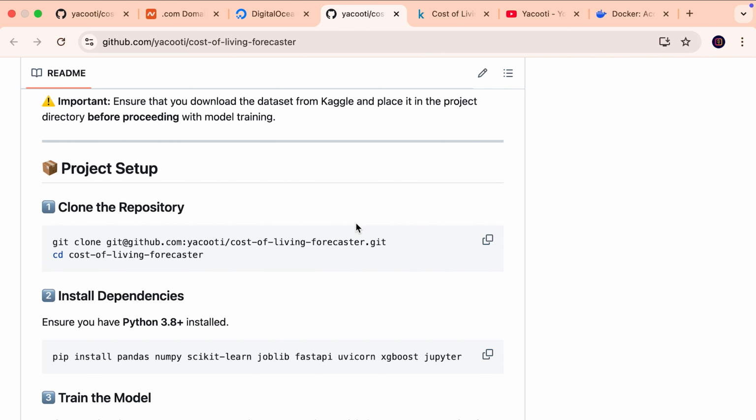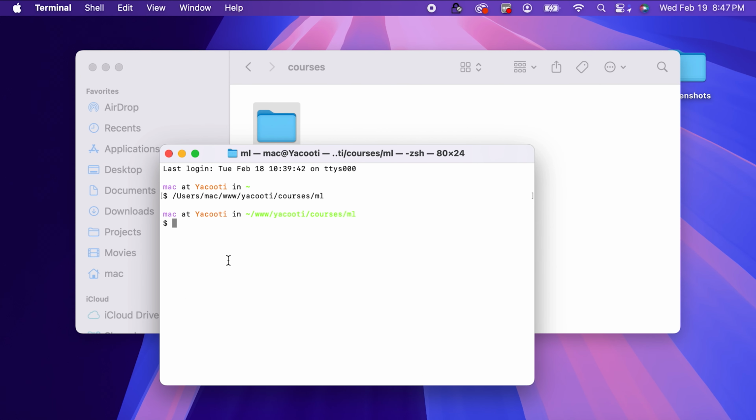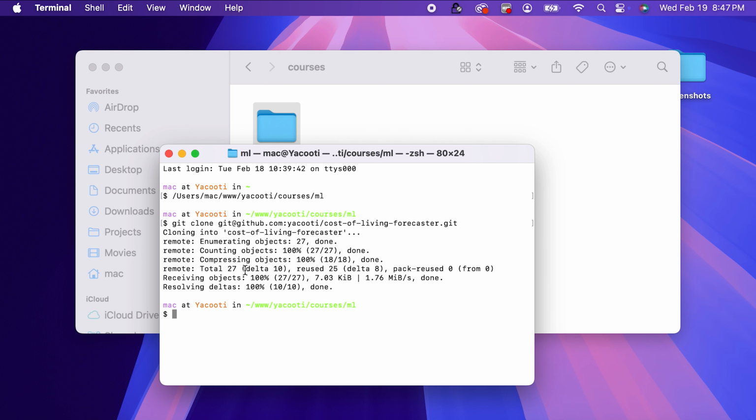All right, so let me run this command. All right, so there's cost of living forecaster. Okay, I'll just do this again, and then I'll pass in a name.